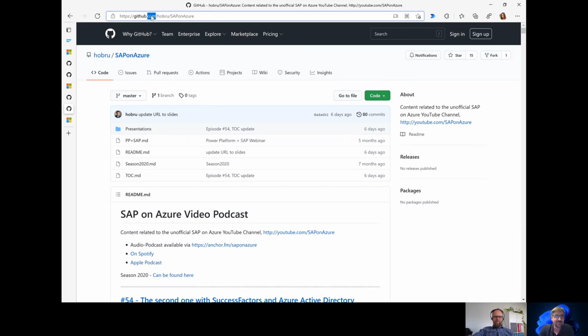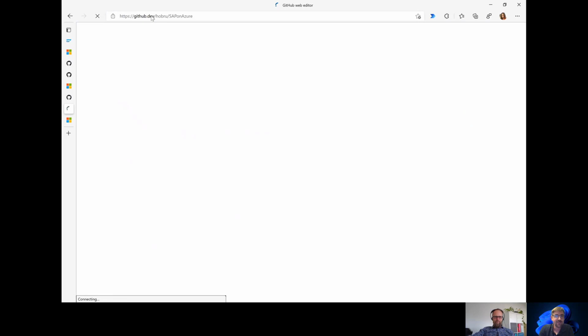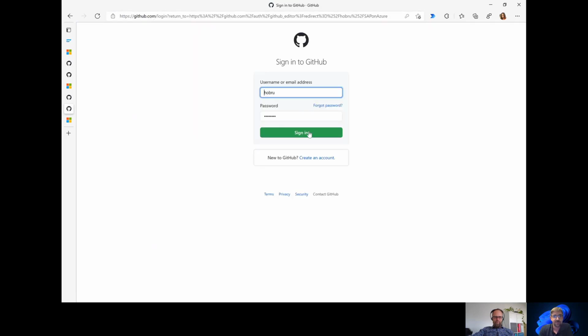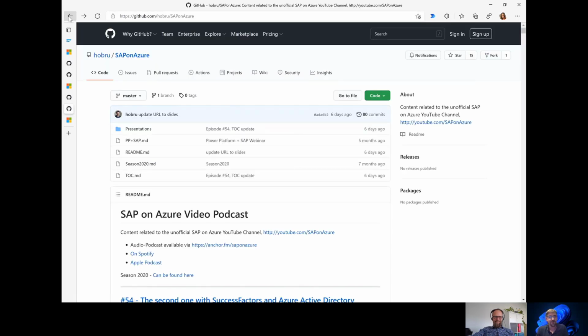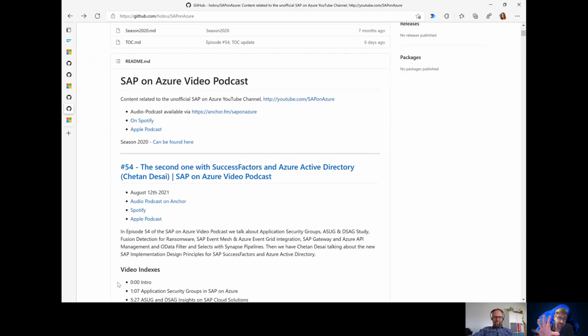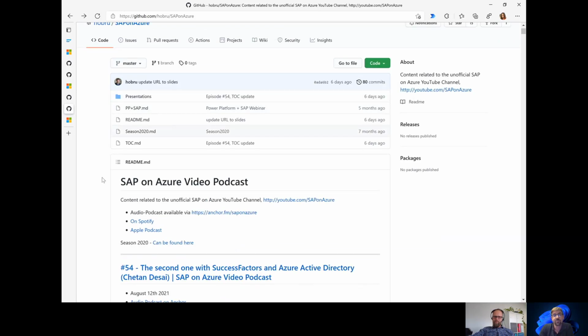Let me see. I think if this is not working, then if you just enter def, shoot, because I'm not authenticated here. Sorry for this. This is my mistake in a live demo. What should have happened is, if you click the period key on your keyboard, then Codespaces would actually open up, and you are able to edit your repositories directly in the browser. So you don't even need to replicate to Visual Studio Code or something like that. You can really edit your GitHub repository in place.